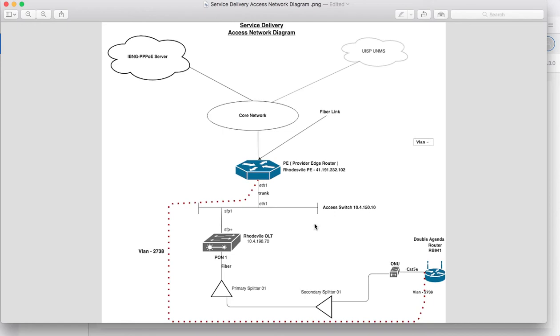So at least when this diagram is uploaded to that particular job card that the tech is going to be attending to, the admin is able to log in there to see the job card or the diagram, and you'll now be able to name or put a description onto this ONU, because you've got this diagram showing you that the customer is connected to what primary splitter, to what number secondary splitter.